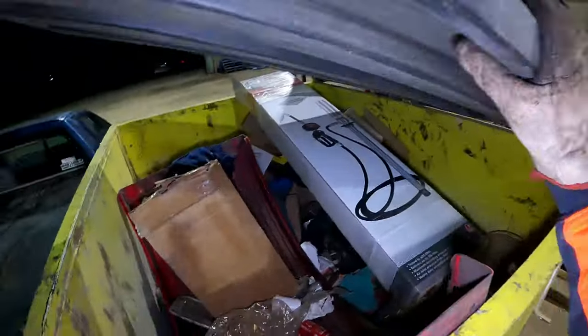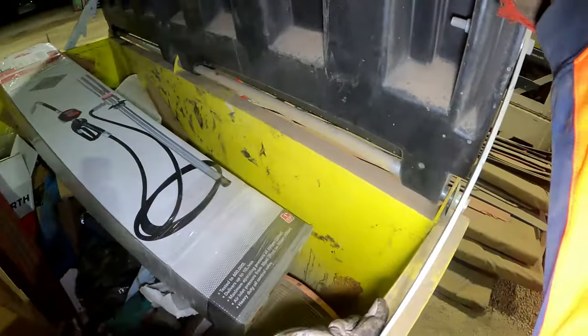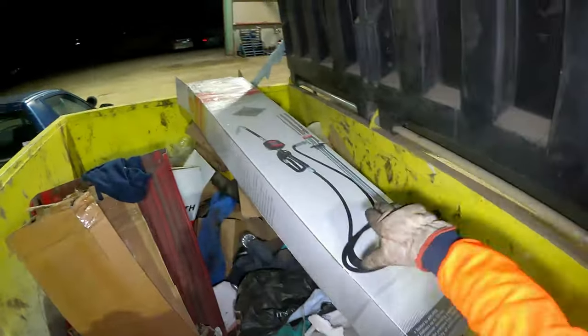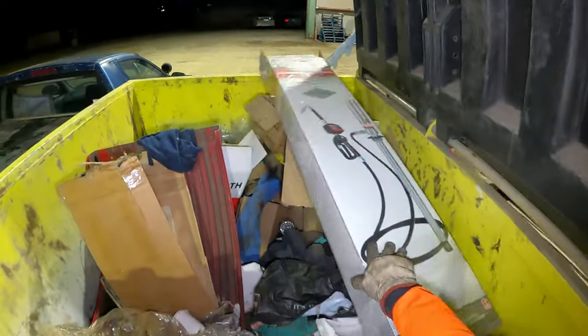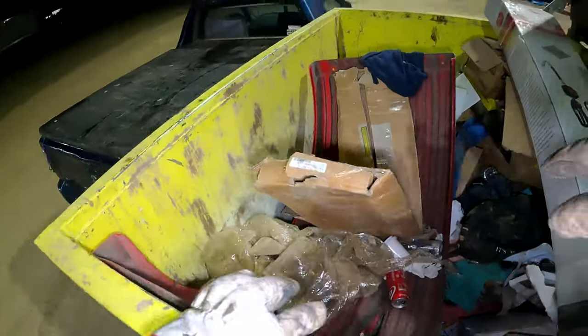What's it got for us? Oh yeah, some cans in there. What else are we going to get out of here? Doesn't look like it's been emptied either. Ooh, that would have been nice. One of those, hell yeah. Anyway, we'll jump into the cans. That's not what I think it is. No, that was from last week. Yeah, there's a lot of stuff been added.